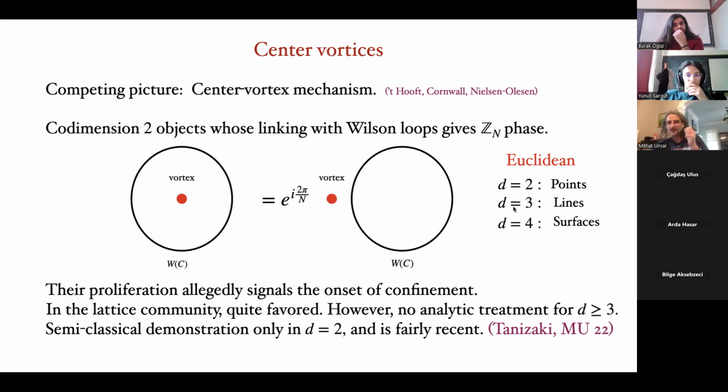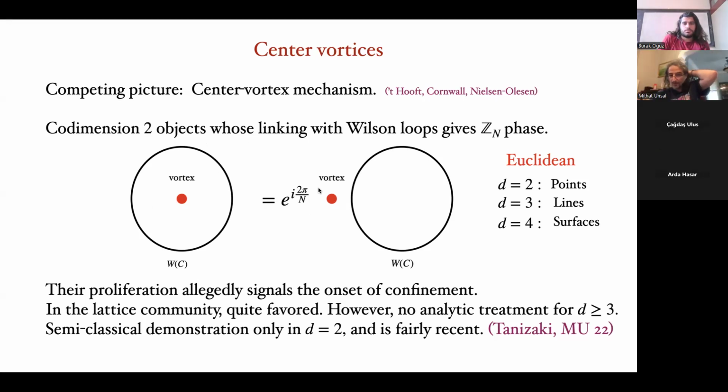So if you want to think in Hamiltonian picture, in three dimension, it's like a particle, a zero-dimensional object really, and in four dimension, 3 plus 1 dimension, it's a line whose world volume spans the surface. Okay, and so this is something that you have to keep in mind. These objects can have non-trivial linking with lines in any dimension. For example, a point can have a non-trivial linking in two dimension with this line, or if you are in three dimension, two loops can have non-trivial linking with each other. And the main property of these objects is that they have non-trivial mutual statistics with the Wilson loop. So if you calculate Wilson loop around this object, it will give you a pure phase, classically. And presumably the proliferation of these objects signals onset of confinement.